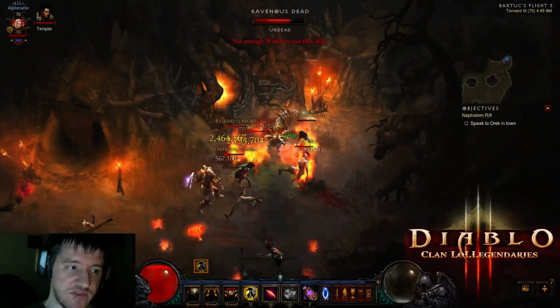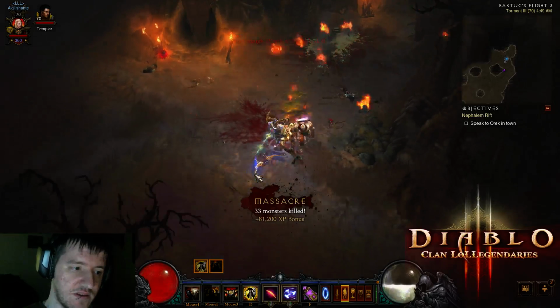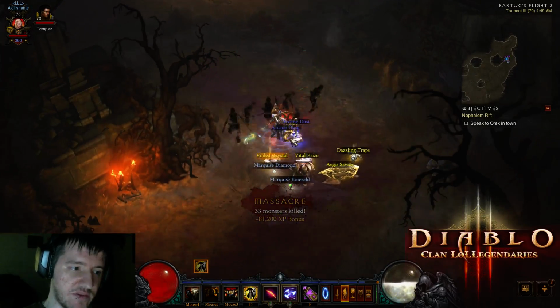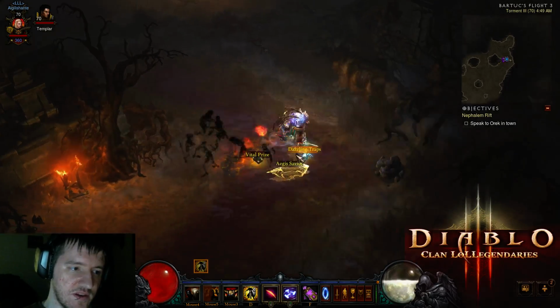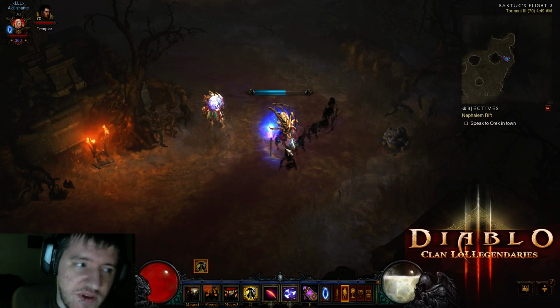Let's finish off this white pack. Okay. Collect the loot and head back and ID everything. Got a couple good drops this run. Okay. Let's see what we got.